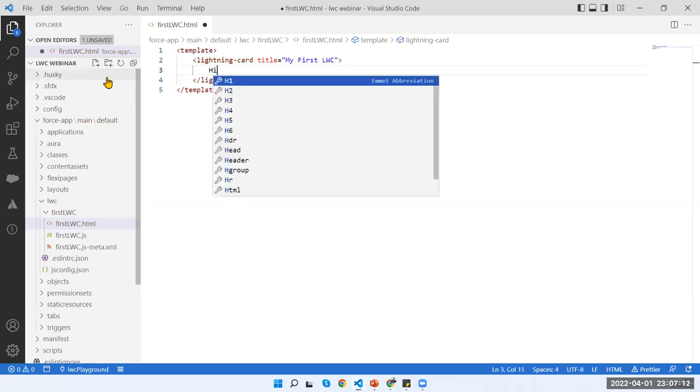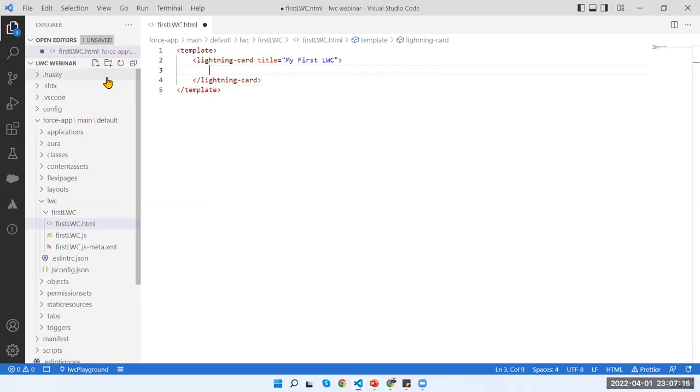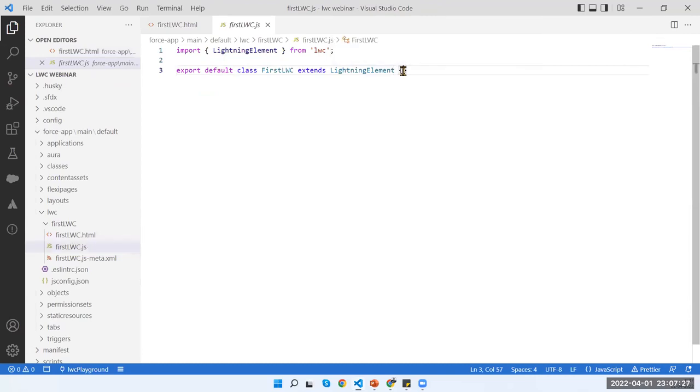So here I can just, now this is my LWC, and if I want to use some values from the JS side, in the JS side there are two things.